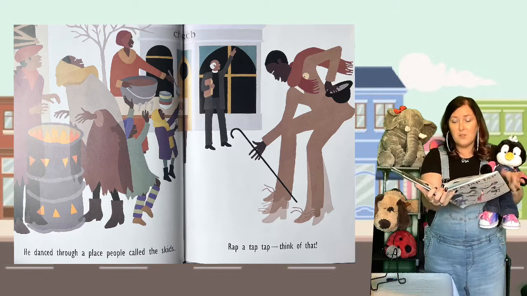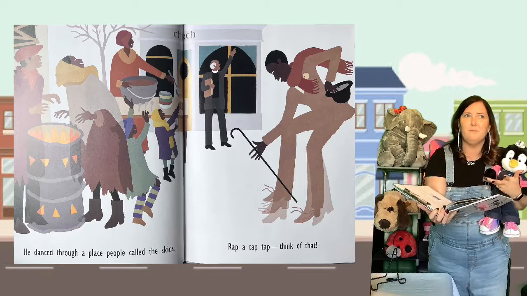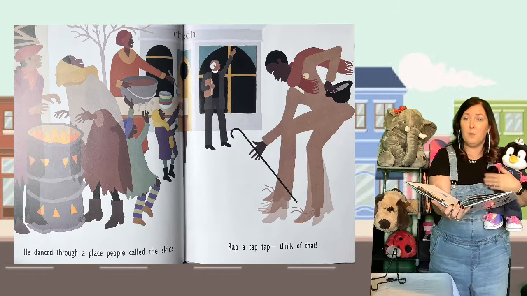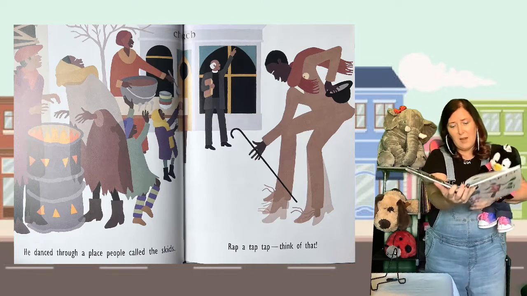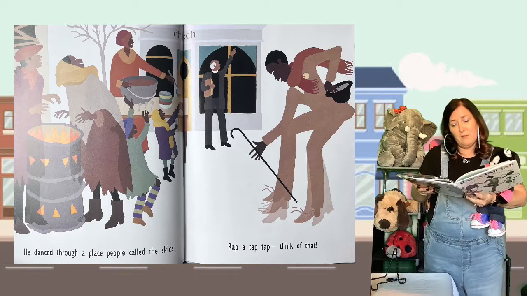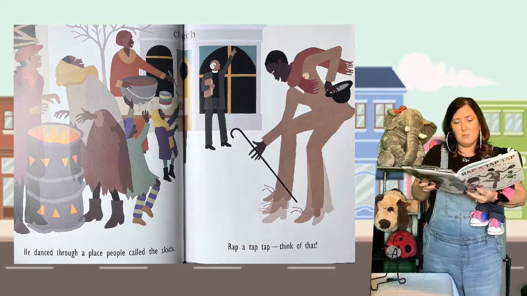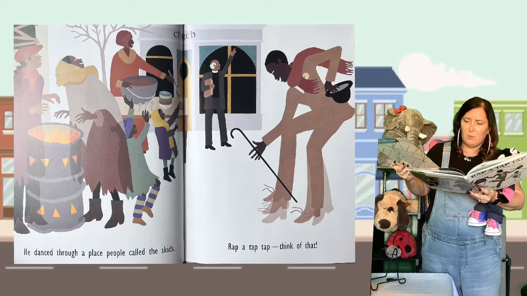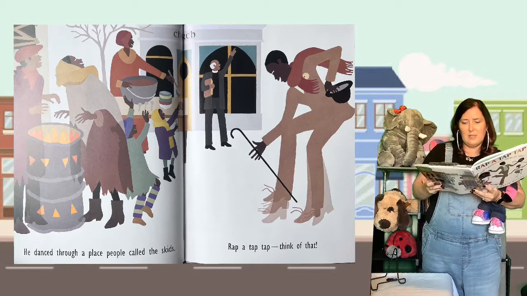There's a soup kitchen. Do you guys remember the soup kitchen in Last Stop on Market Street that CJ and his grandma went to help serve soup and give food to people? And it looks like they're handing out food in a soup kitchen over here. In fact, they're handing out soup. There's bowls, and some kids are getting some soup. And there's a church right in the background there. It looks like there's a pastor or a preacher or somebody standing there talking to people. And Bojangles is dancing right by.